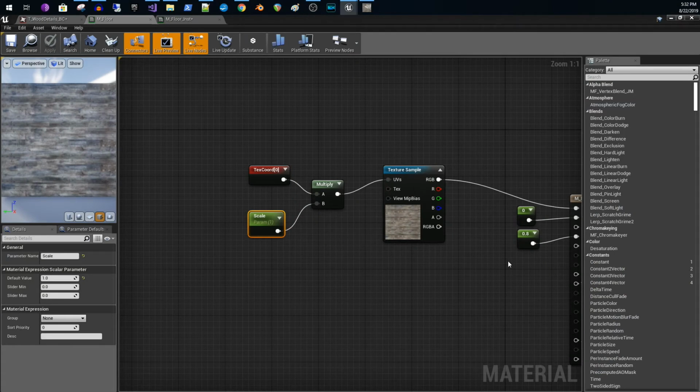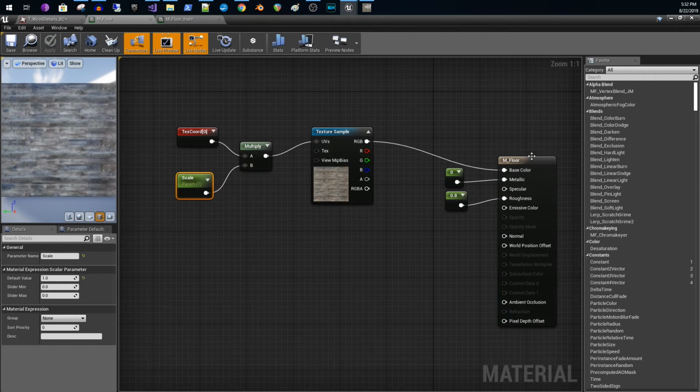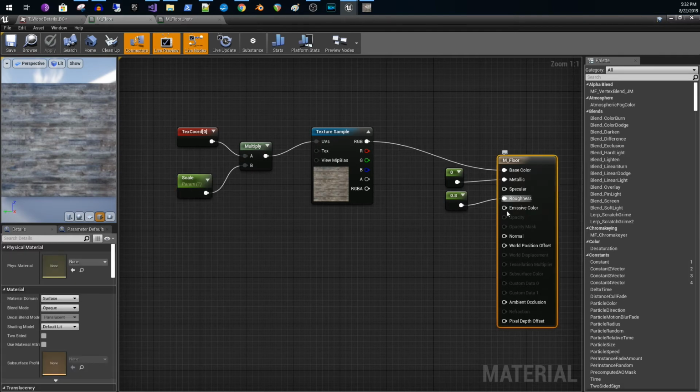We defaulted the material to a base color. Its metallic is 0. Its roughness is 0.8. The material itself is on the surface domain and it's opaque. Okay? And that's about it.